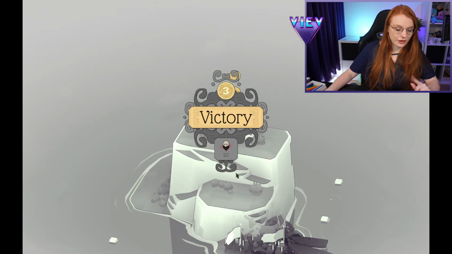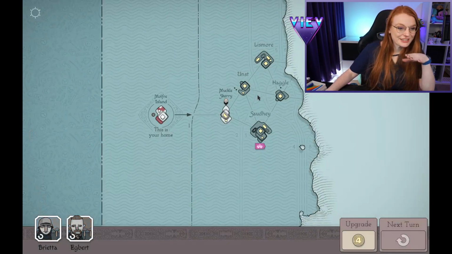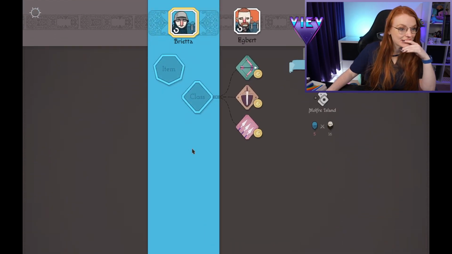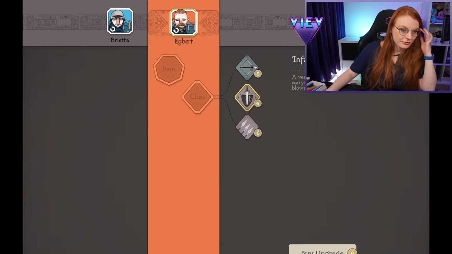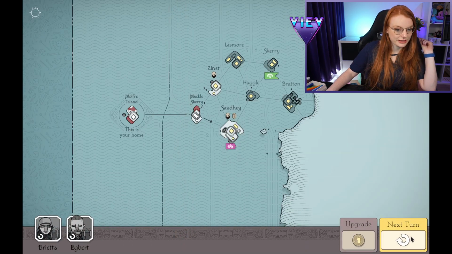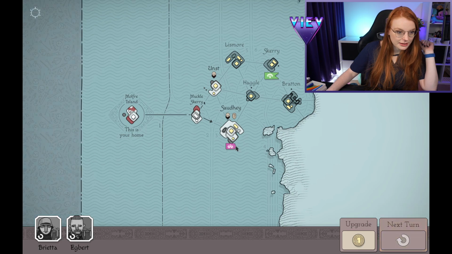Okay. Progress. So far, I'm a bit confused, but I really like this game. I really do. So we're gonna make sure that Brietta is an archer. And then we're gonna make sure he will be more defensive or something. And then there's also pikes. Great at holding one's position but cannot fight while moving. Oh, okay. Let's go to the next turn. Can we go here? Or what is this one? Yeah, next turn.